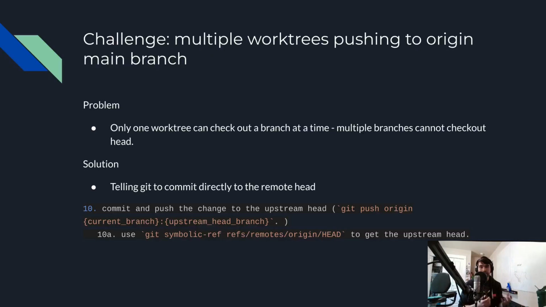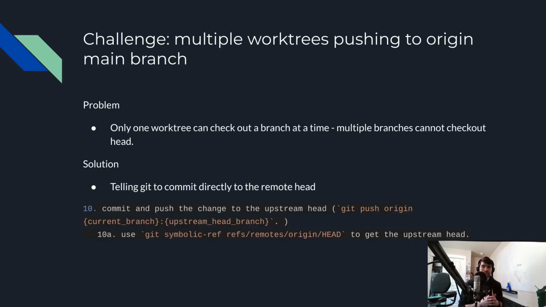So, for example, you cannot check out main on multiple different work trees, so you cannot build commits on top of them, and you have to make feature branches. That worked fine, but the main issue is when you actually need to push back to the remote upstream, like the remote head, like main. You have to do things like check out the main branch, merge your work on top, and do the push. It can become a little bit tricky.